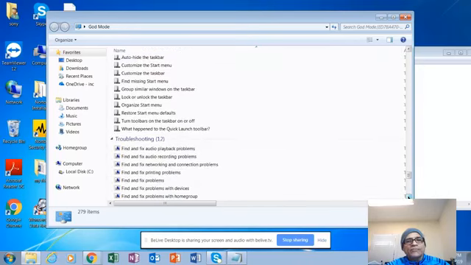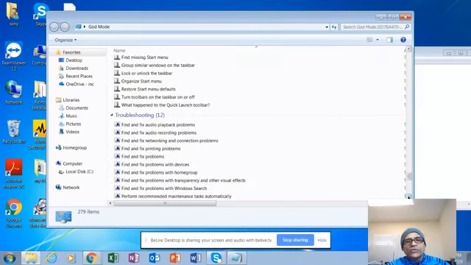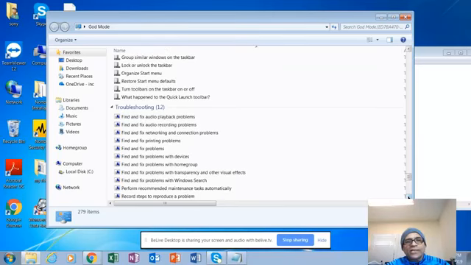Then we have troubleshooting. Nice, very nice, good utilities to use all the time. If you are a technician, that's the utility. Find and fix audio playback problems. Check this out. You see, this software makes the troubleshooting task so much faster and quicker. We used to physically go to the utilities and run all sorts of modem tests and sound tests and all sorts of mouse and keyboard testing. Now it's much faster and quicker, and I believe it's more accurate.